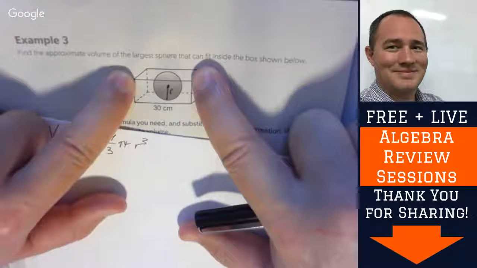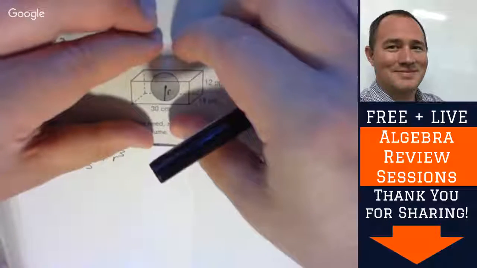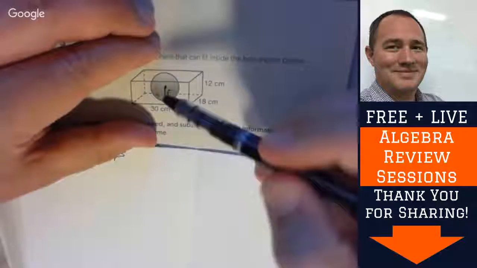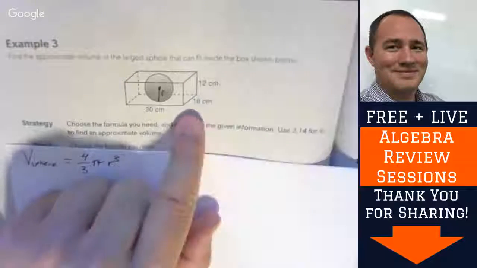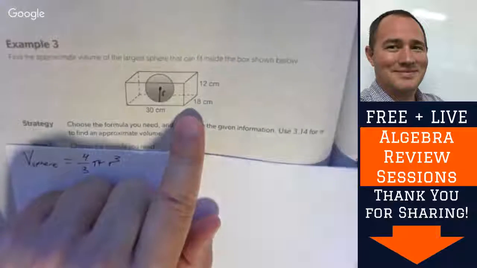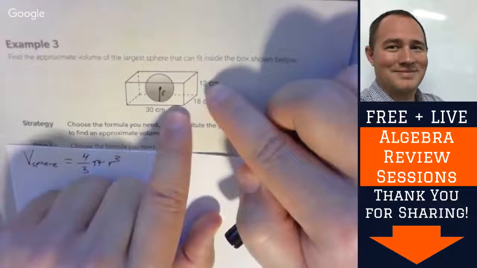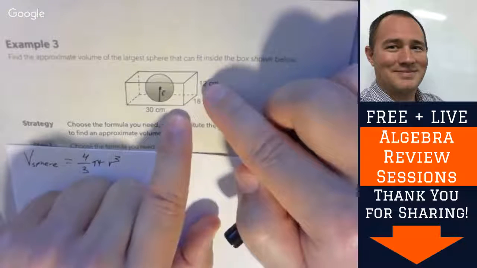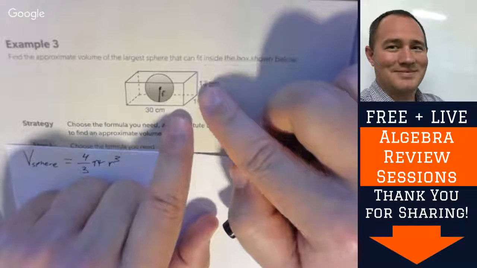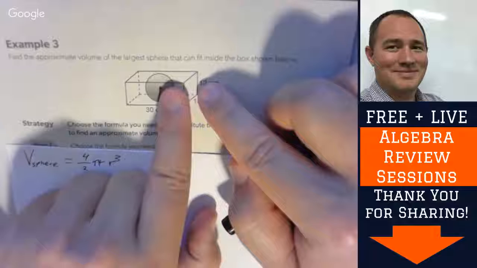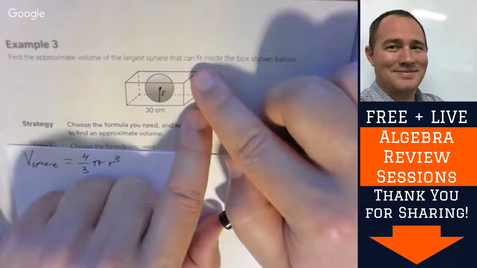We couldn't, right? Because if we keep blowing it up and it gets bigger, it's going to pop as soon as it touches one of these sides. All right, so what if we were looking at it from the right side and we tried to blow it up until it fit the sides of this 18, to see if we could make it fill up until it touched the back of the box and the front of the box? Well, that wouldn't work because the box is too short.